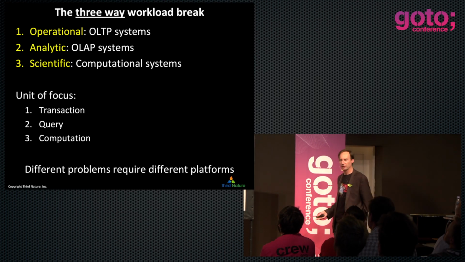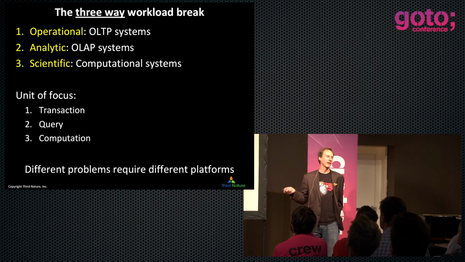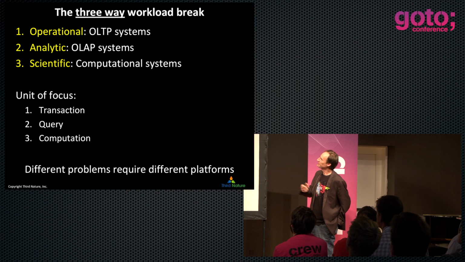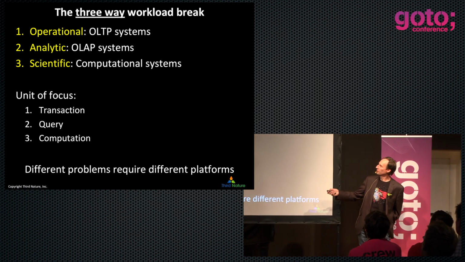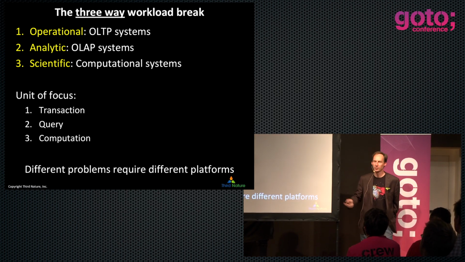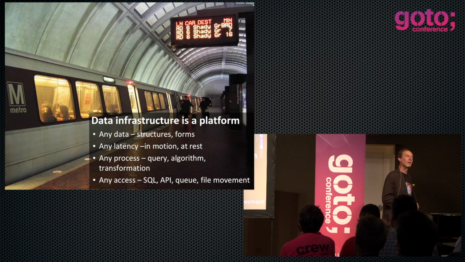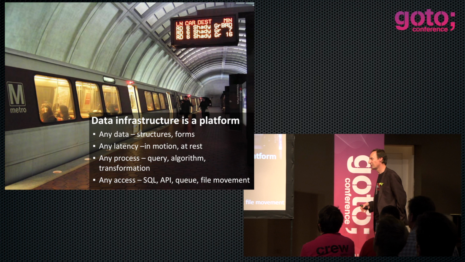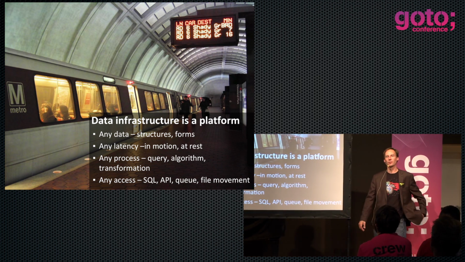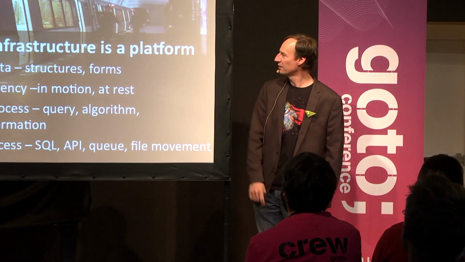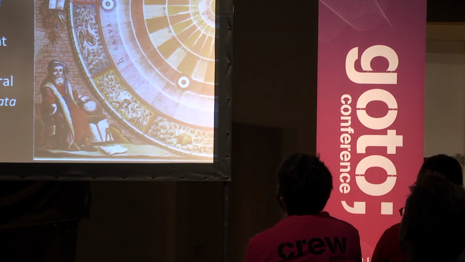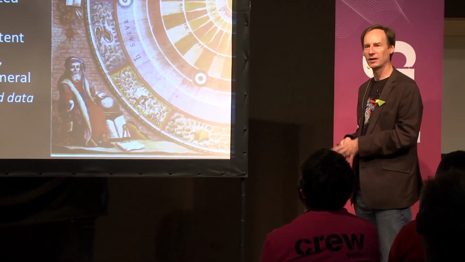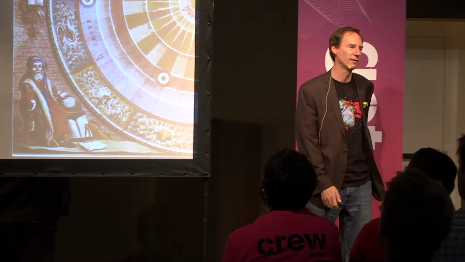The real important point here is simply that workloads are what define the platform. Operational, analytic, and scientific have different performance requirements, different resource requirements, and it's very hard to blend them. One focuses on this, one focuses on aggregate queries, and one focuses on mathy stuff. So you want a platform that can support all of these things, and that means probably multiple tiers, right? This is why Hadoop is so interesting. A big base data tier can deal with a lot of these things, and then you start separating stuff out. And so you end up with raw data, standardized data, and then the enhanced, cleaned up, data warehousey kind of data that's been just the high value data in my more expensive systems, and then finally my derived analytic output.